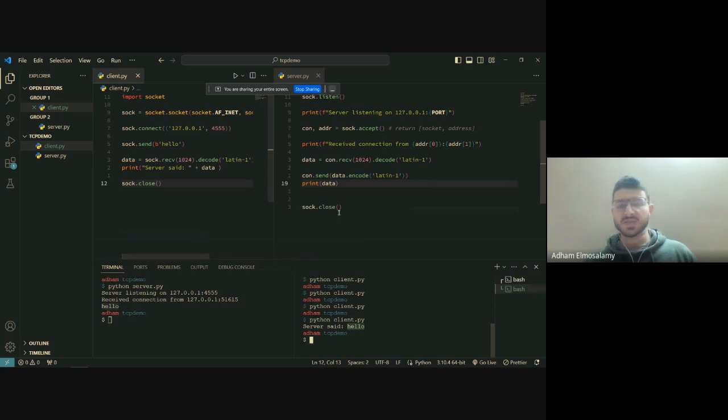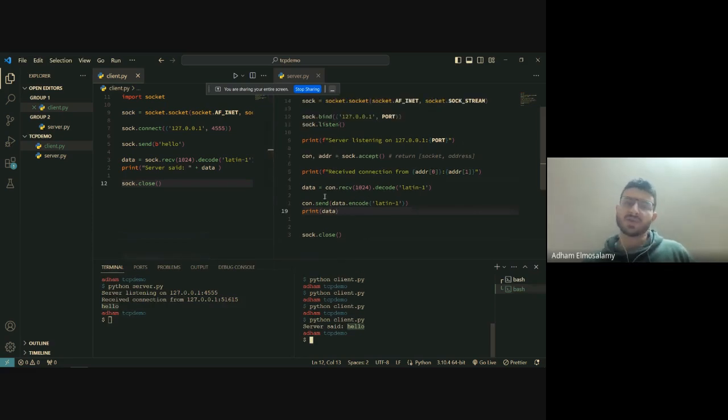Can we see this? Again, before we interpret anything we receive, we have to decode it into ASCII, or Latin-1. Latin-1 is the code name for ASCII in Python. I think if you use ASCII, that's 7-bit ASCII, so we have to use Latin-1.